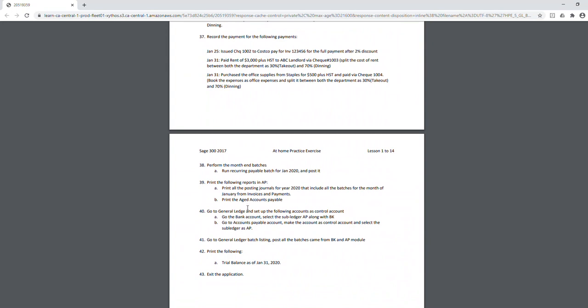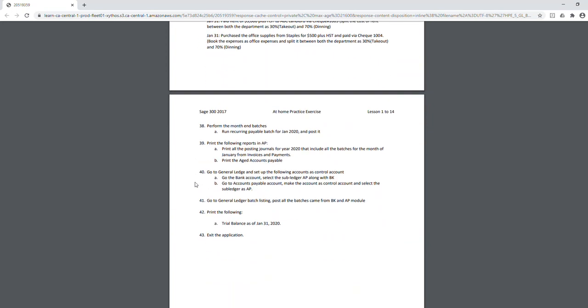Okay, so this will be a good practice, but you're not required to practice this for your test, because the test that you're doing next week is mostly focused on the conceptual side, not the practical side. But this will give you a good understanding that you have done well, and you understand everything from beginning to the end, all the way from general ledger to the accounts payable.